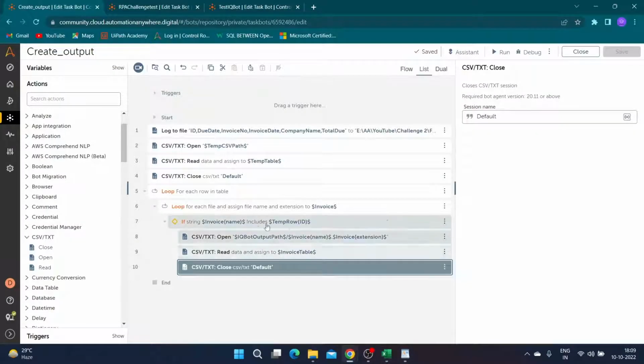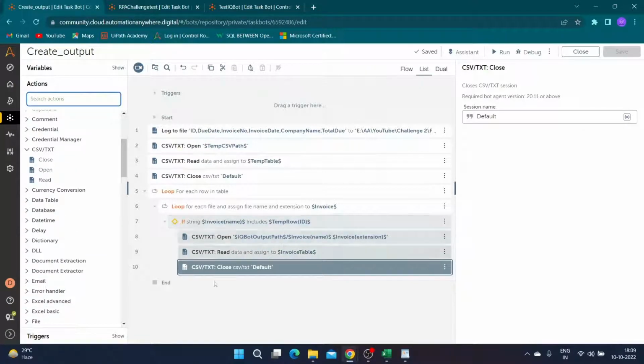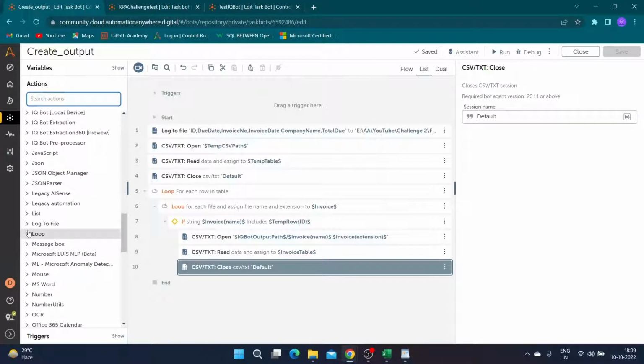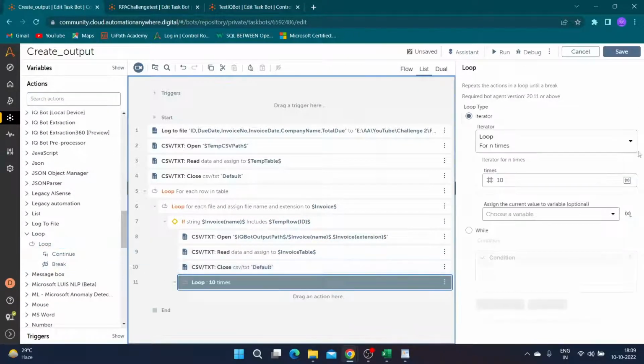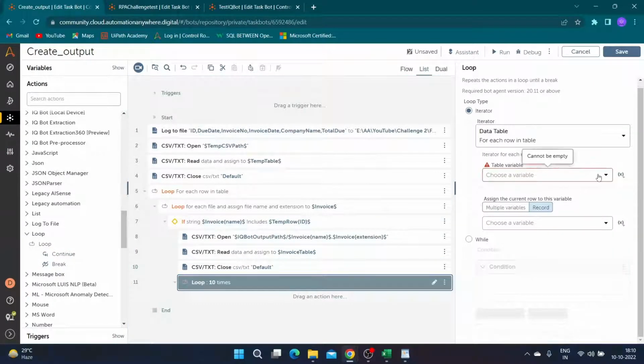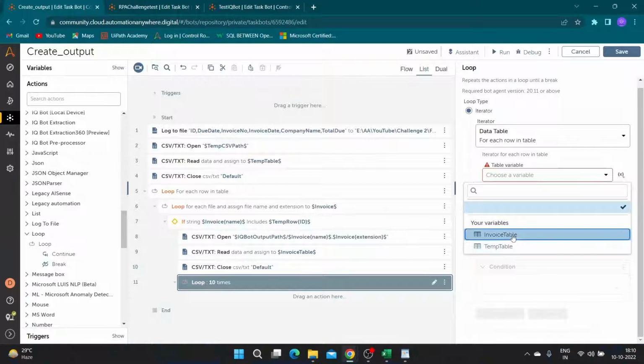To do that, we'll first check the date type. So again, after reading this CSV file, we'll need another loop. Here I will again select a data table. The table variable will be this time invoice table.